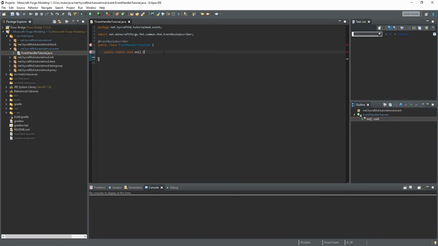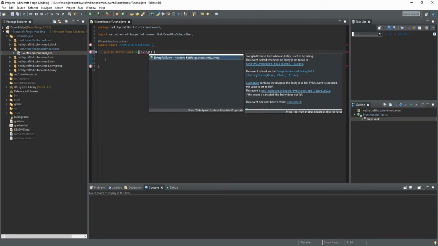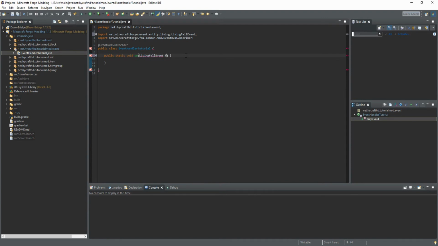We're gonna take a look at one event in particular, and you have to pass the event as a parameter to the function. In that case, we're gonna use the LivingFallEvent, which is executed when a living entity falls.